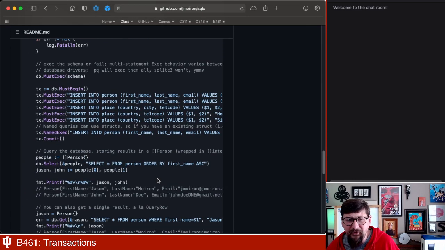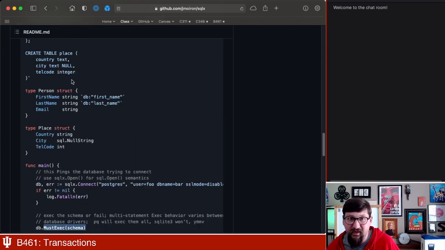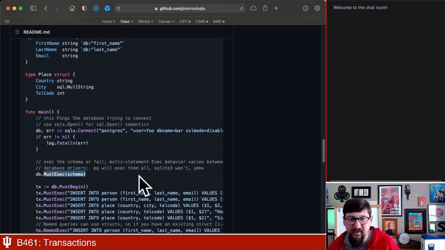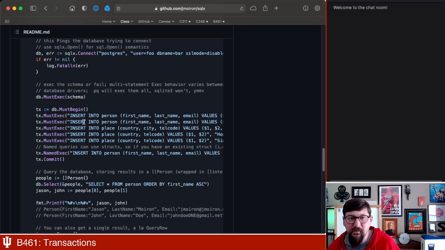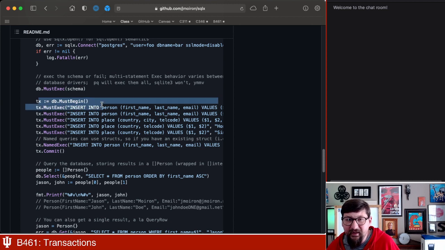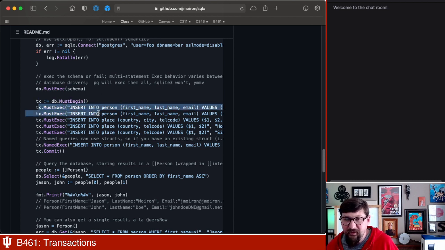And in every example that they run, notice this, we have database.MustExec schema. So it must execute this command that creates the schema. But then we start transactions. We begin transactions. We exec statements in those transactions, and we commit those transactions.